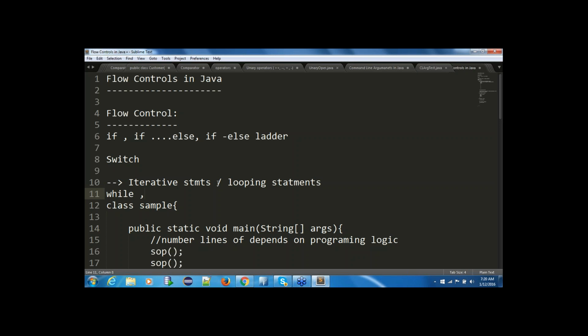We have different kinds of iterative statements. We have while, do while, for, the basic for loop, and we will be having the for each loop.